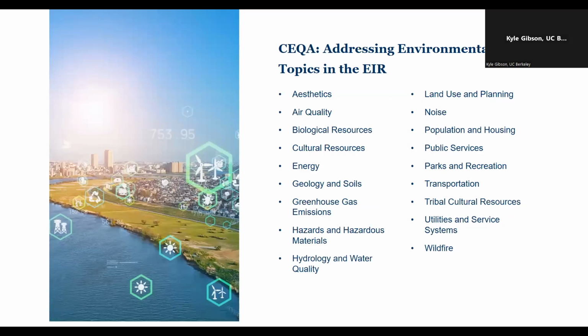The EIR will include an evaluation of all the applicable environmental topics identified in Appendix G of the CEQA guidelines that are shown on this slide. As included in the notice of preparation, a preliminary study determined that certain issues where there is no potential for environmental impacts will not be included in the EIR. No significant impacts with respect to agriculture and forestry resources or mineral resources are anticipated, and these issue areas will not be evaluated in detail as part of the EIR. However, the scoping period is intended to solicit comments regarding the scope of the environmental analysis, so this is subject to change.